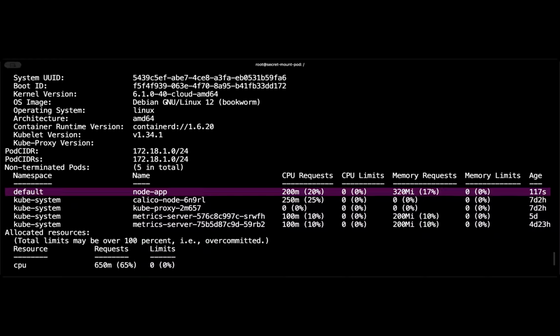If a container tries to use more memory than its limit, it's a different story. The process will be terminated with out of memory error or OOM kill. Let's look at another manifest. This time define only limits. Let's demonstrate what happens when we reach the maximum limit that we define in a pod definition for memory. Here I'm going to create an OOM demo pod, and here is the YAML definition of the pod.